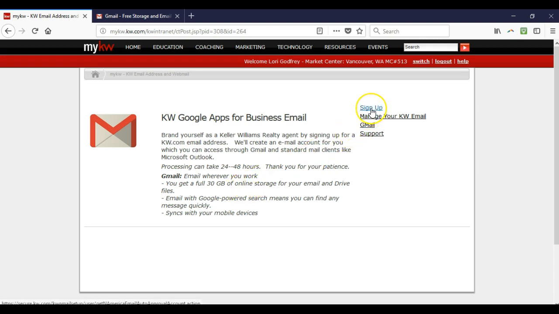Now, if you do need to set this up, there is a sign up option at the top right up here, so you can actually sign up or set this up immediately, however you want to consider it. Now, in order to set up an email, it has to be between 4 and 20 characters. And by characters, you can have lowercase letters. You can't have uppercase letters, but regardless, if you send out an email, you could put an uppercase, it'll still go through. You can have numbers, you can have dashes, dots, underscore.